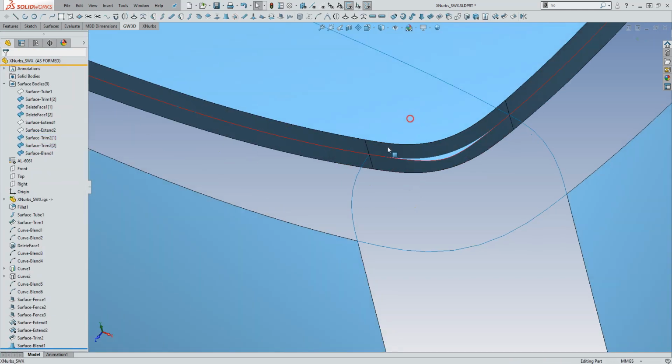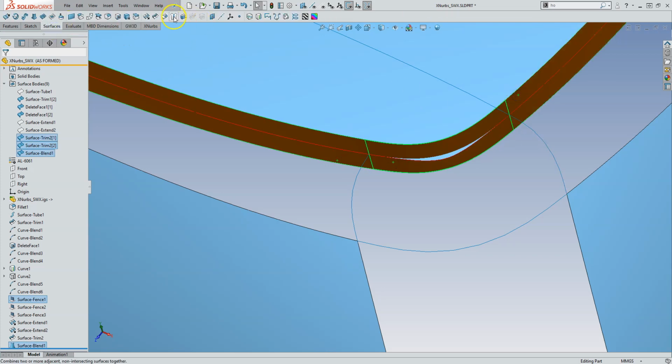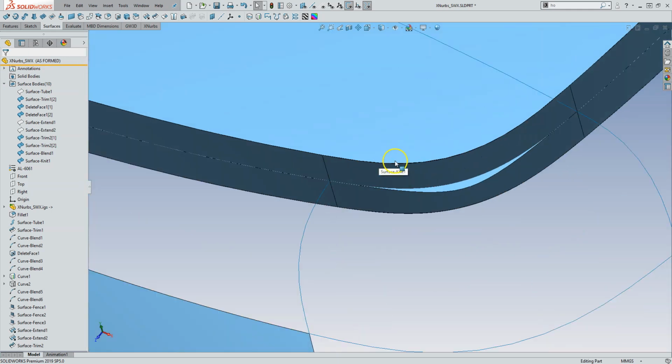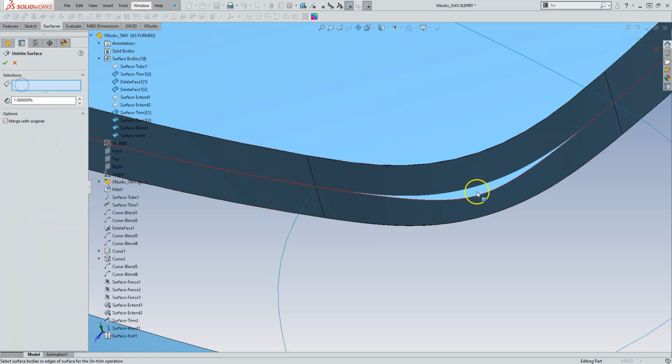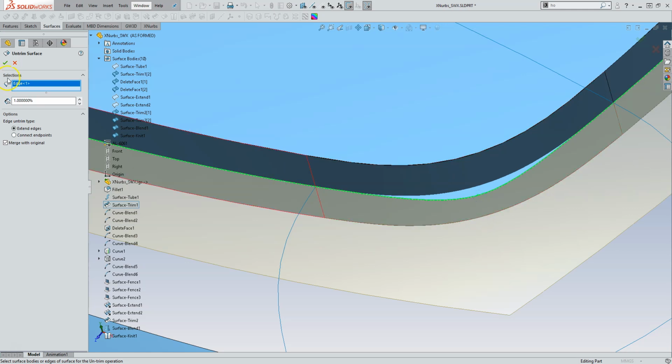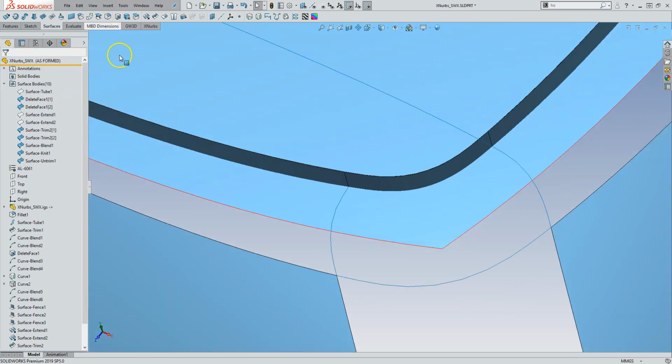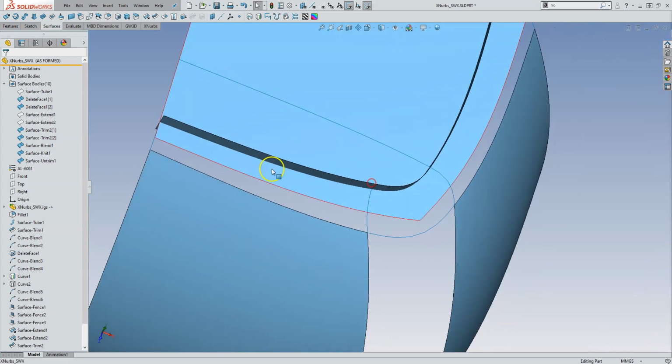Accept that. I'm going to stitch those together really quick. And so now, in some cases, this edge will not extend far enough and you will get sliver edges here, which will cause a problem. So the best thing to do here is to untrim the original edge. So now we're going back to a sharp edge, essentially, and then use this whole surface because now we know that we're extending beyond the trim surface.